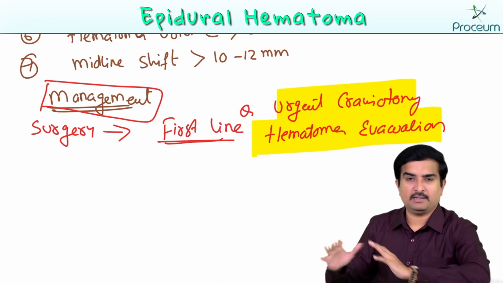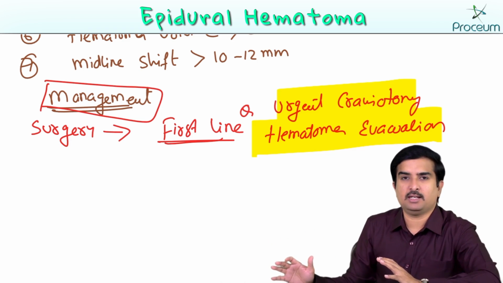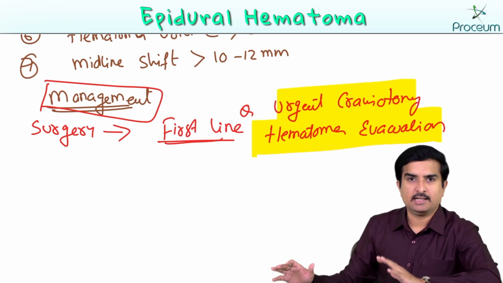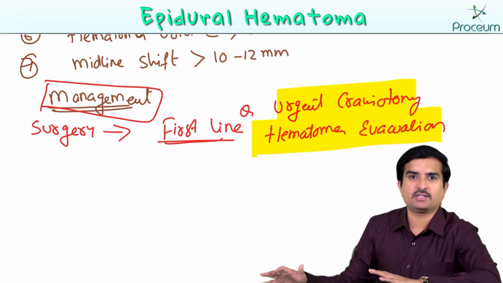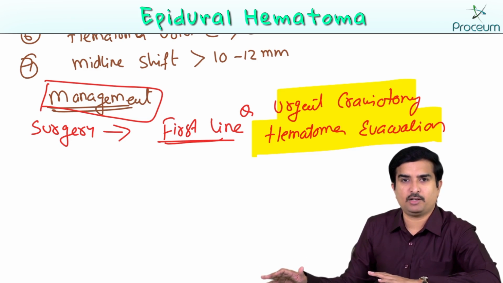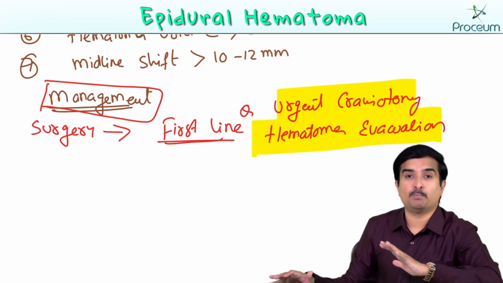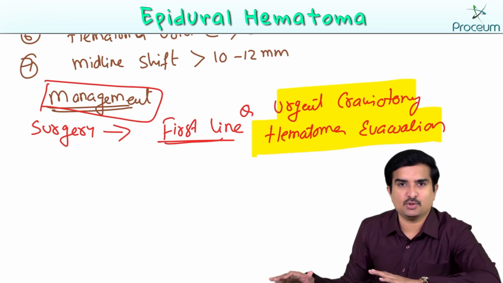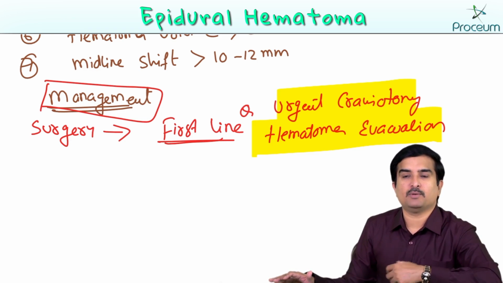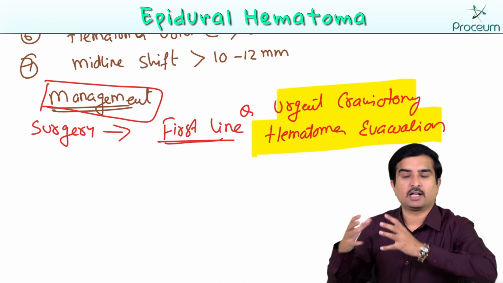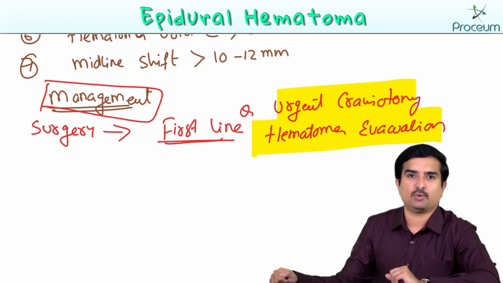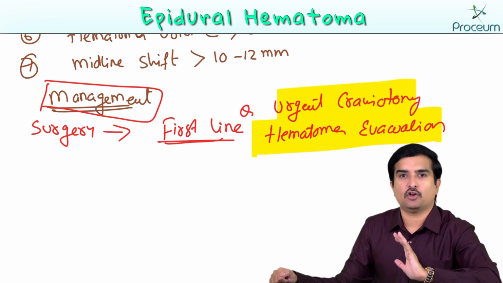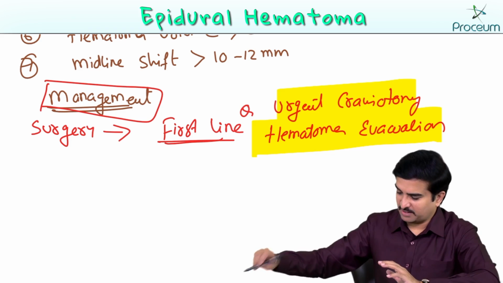So we know this by seeing this symptomatology. By this time we should know that this acute symptomatic epidural hematoma is a neurologic emergency, right? So that's why that often requires surgical treatment, mainly for what? To prevent irreversible brain injury, that is brain damage, and to prevent death, which is caused by the continuous expansion of the hematoma, elevation of the intracranial pressure, and herniation of the brain. So this is considered to be the first line.